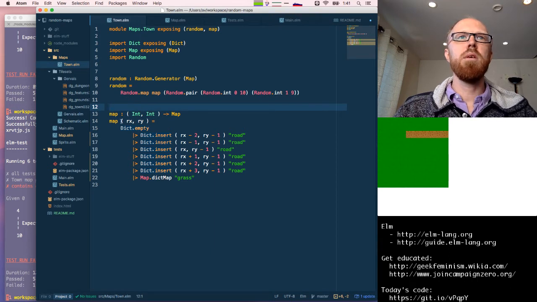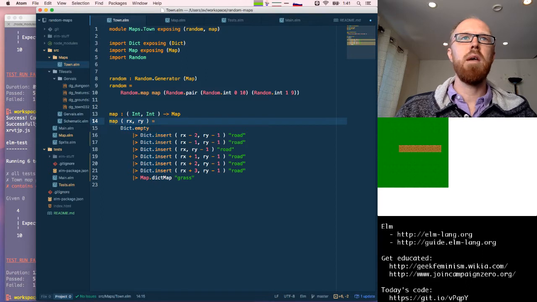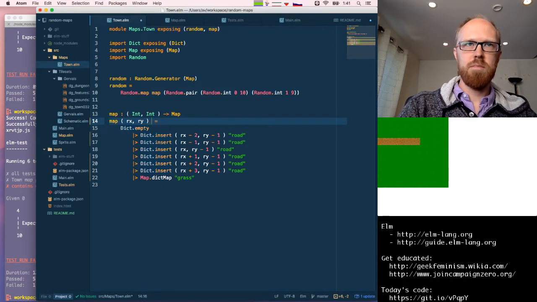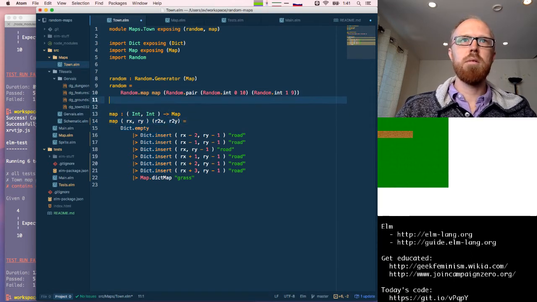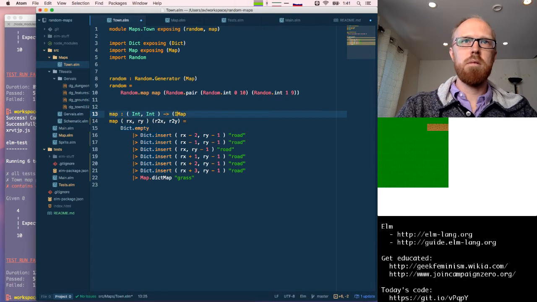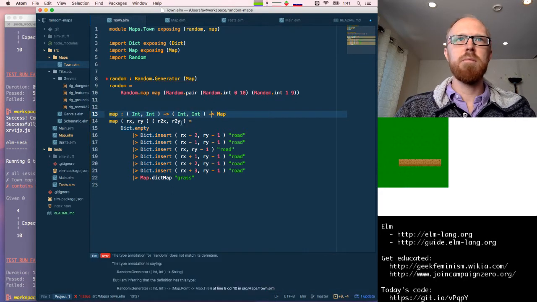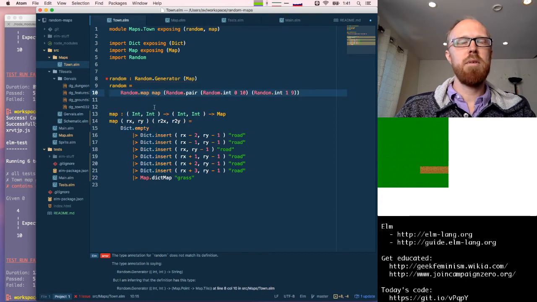So why don't we add a second point for a second road. Now, instead of random.map, I think there's a random.map2.